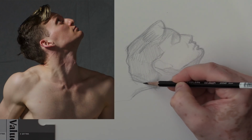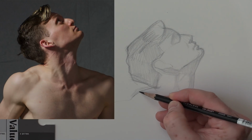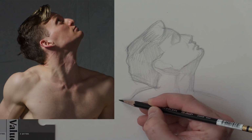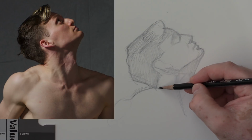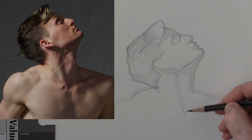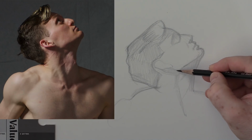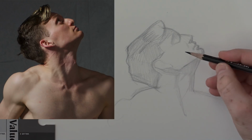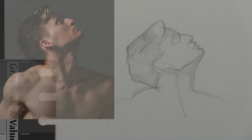This is called a head gesture. In class, we usually do this. I have my students do four five-minute head gestures. Now, I've spent a little bit more time than five minutes on this one, but this is the idea. And this is the type of thing that you want to practice. You want to practice getting in these head gestures because this is how you get the solid shape of the head. This is not yet fussing with the details of the eyes or the eyelashes or the nostril or any of that stuff. This is just the structure of the head.